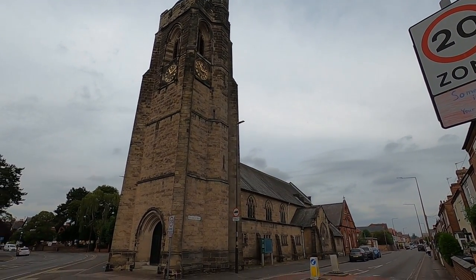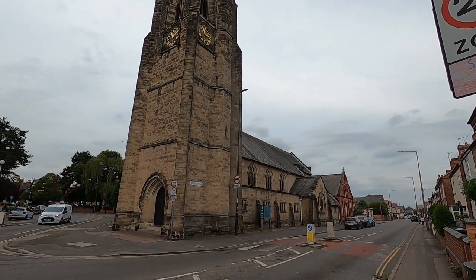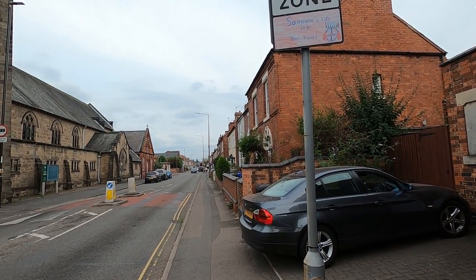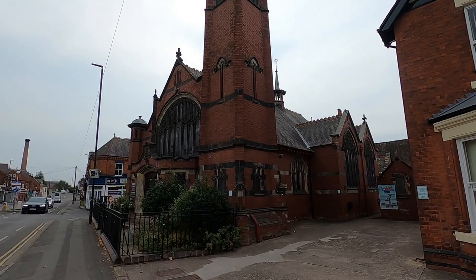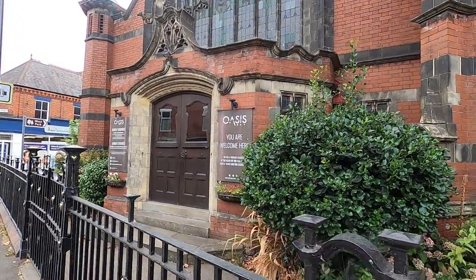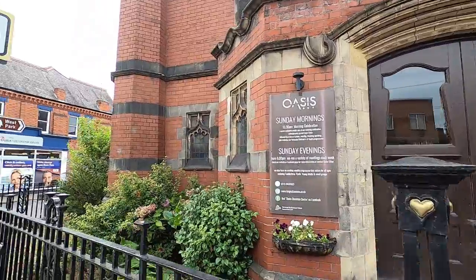I've walked up to that church — no pet shop. I don't see anyone or anywhere where there is one. It's just down there where the laundrette is, and I know it's not down there — I've walked down there before for the laundrette. So I guess it's back to the boat. Here's that church again we walked past on the way up. I've got to know what type of church it is — it's called the Oasis. As you probably know, I'm not into churches. Well, let's bring me to the end of this video — let's walk back to the boat.